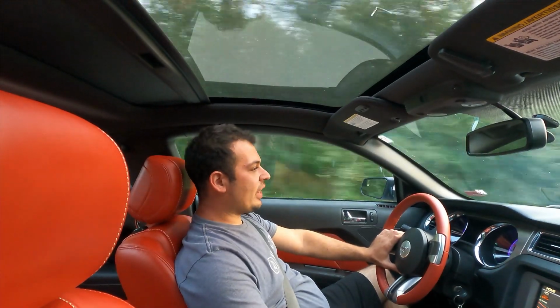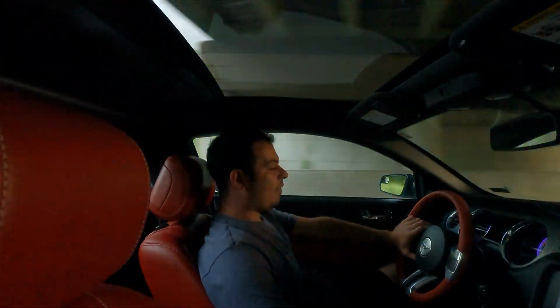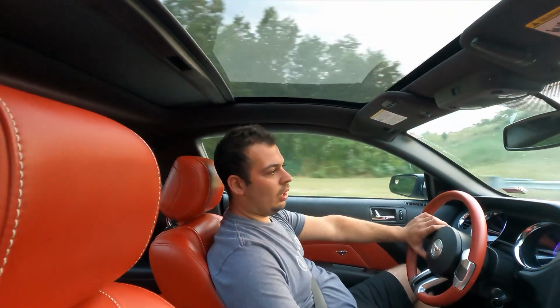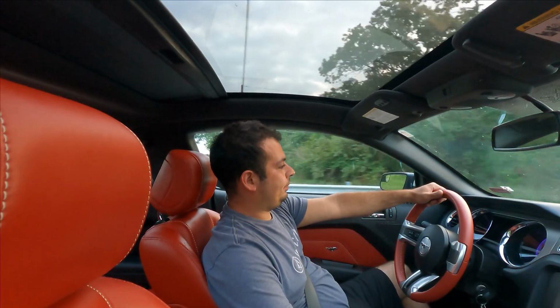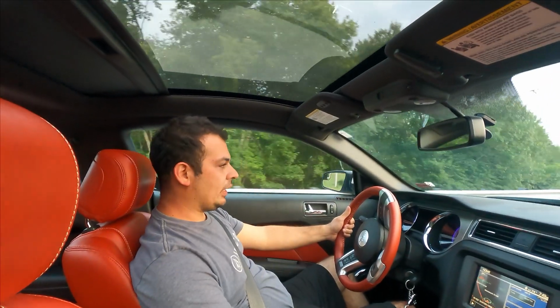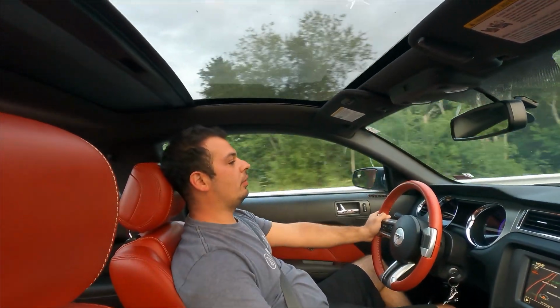Gas mileage on this thing isn't terrible. Like I said, 6-speed automatic. Right now it's saying our average is around 19, which again isn't terrible for an over 400 horsepower V8. Oh my God, this thing is vibrating the hell out of me. All right, hammer down.